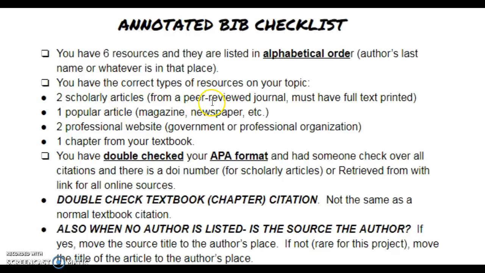Scholarly articles have to be from a peer-reviewed journal. So New York Times, Washington Post, those are not going to work. WebMD, it has to be an actual journal. So you have to go on Google Scholar and your hack database to find those. And abstracts will not work. You need to have the full text either electronically, or you can print it out if you find it on the hack database to show me that you have more than just the abstract.